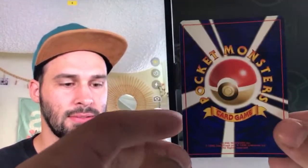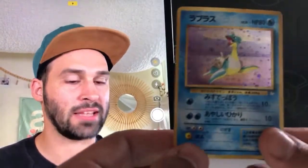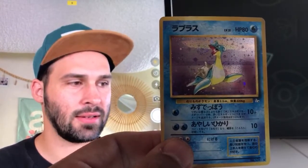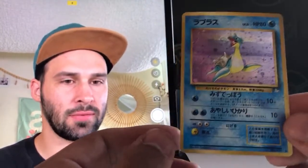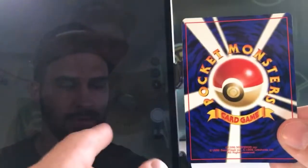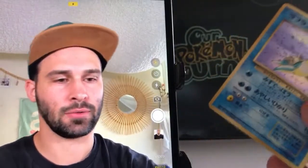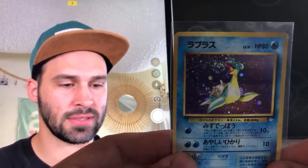And sometimes, there was a Japanese Charizard, Blaine's Charizard, that had a swirl in this really particular spot. And it sold for like a couple $100 more than any other Blaine's Charizard I've ever seen. So I'm hoping this one can kind of do that too, since that swirl is placed right there. It's such a nice spot. I'm a Lapras fan too, so it's a cool card. Really clean again, but again, centering is the question on this. From right to left, more yellow there on the right side, so we'll see what happens.